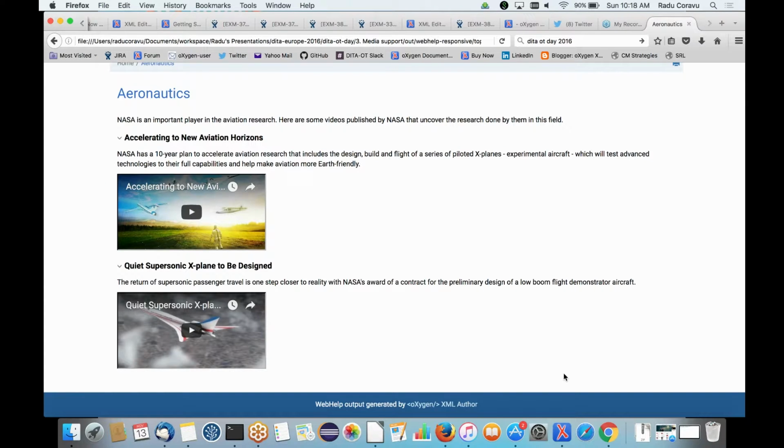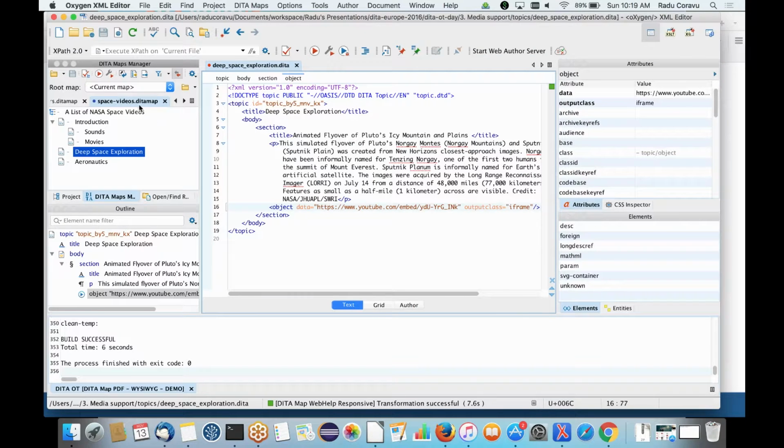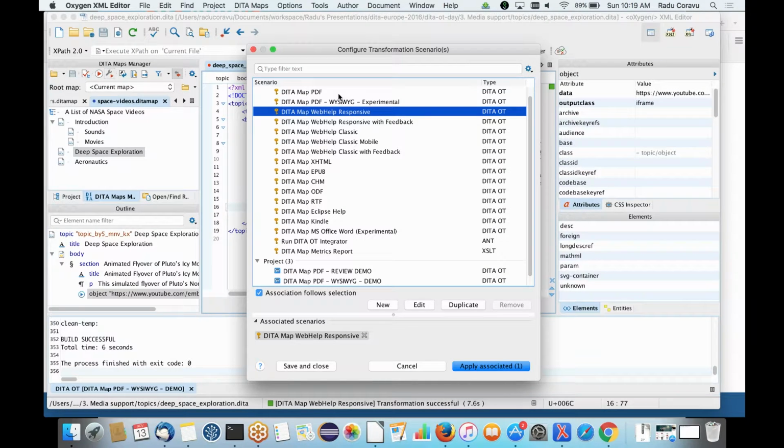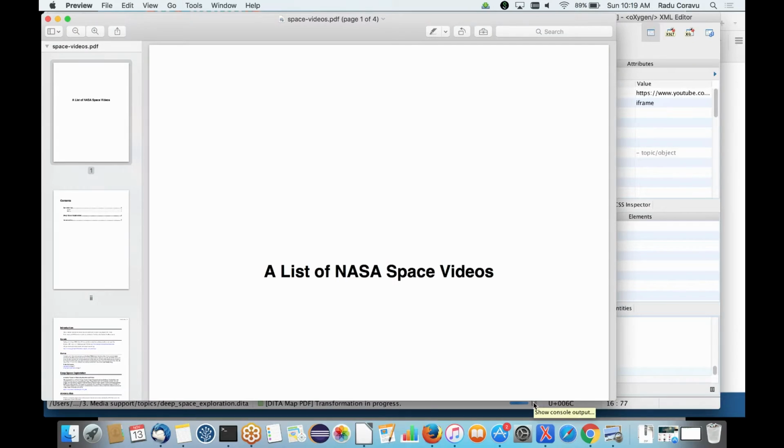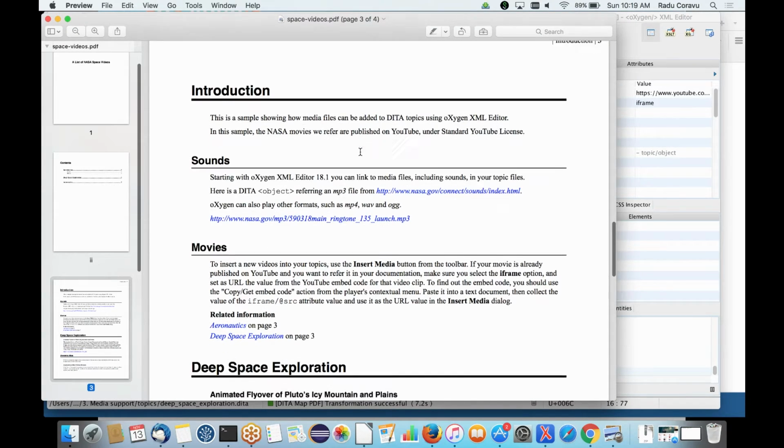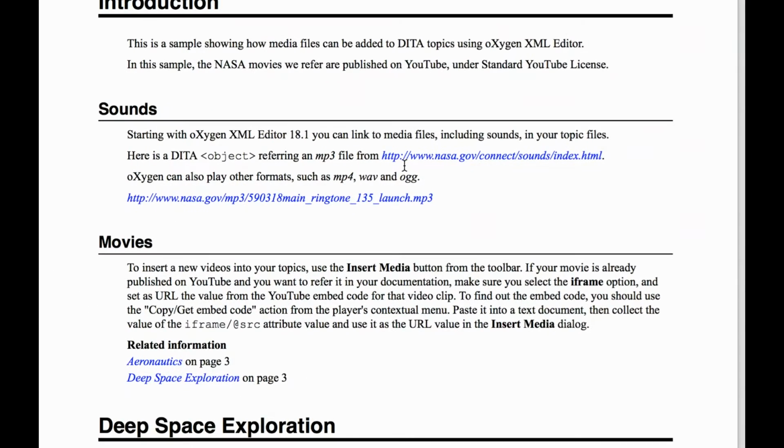Yeah, because the style sheet contributed by this plugin is contributed to the pool of style sheets used for HTML output. And for the PDF, again, this plugin doesn't have parameters. It relies on the fact that the object element in the data source has a specific output class. And the PDF has links to the videos.